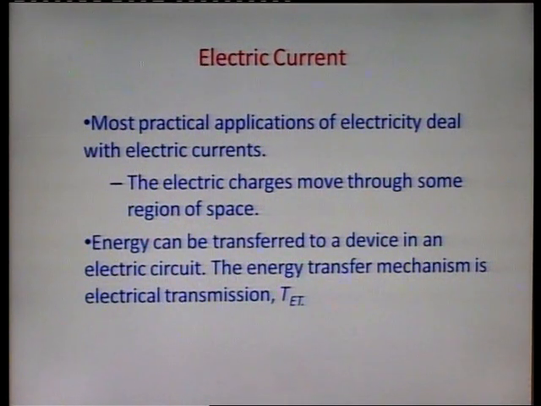What is electric current then? All the applications of electricity are dealt with electric current. Basically, it is the electric charges which move through some region of space. You can transfer energy to a device in an electric circuit, and this mechanism of transferring electrical energy is called electrical transmission.